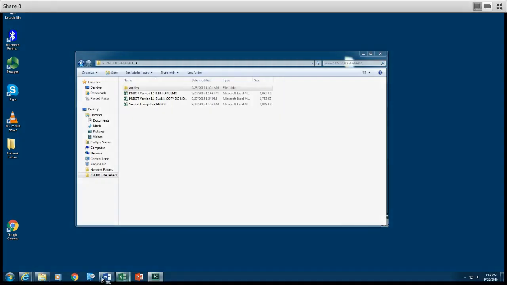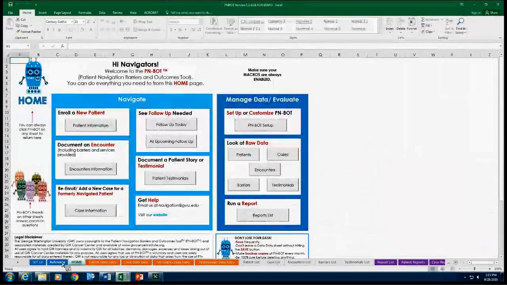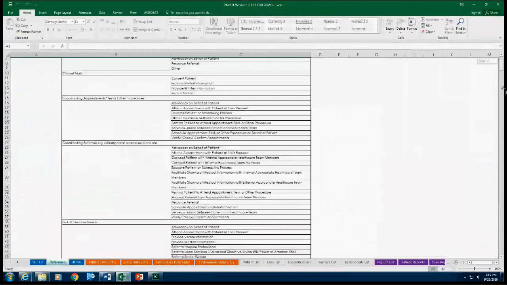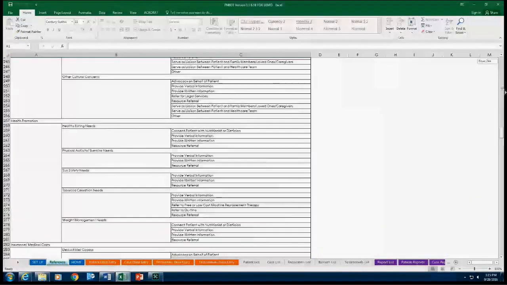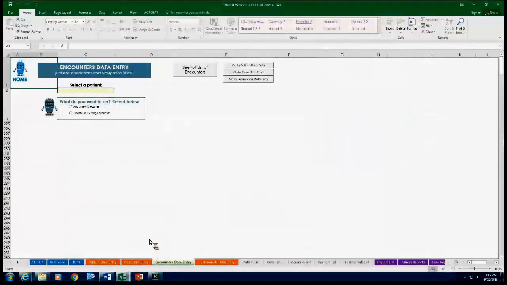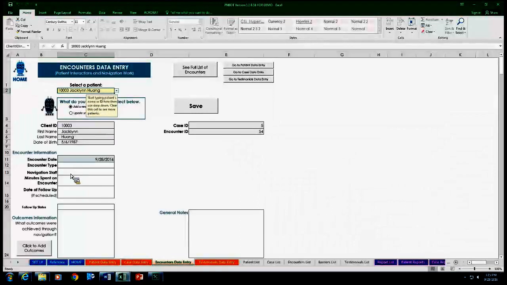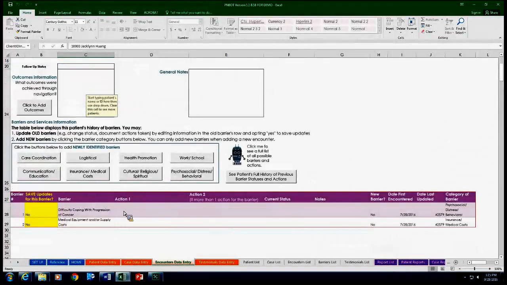Just to show you what it looks like, I'm going to share my screen again. Okay. So there's a tab here called Reference that actually has the entire list of all the barriers that you might encounter. So it's pretty comprehensive. So we're hoping that you won't need to customize it, but if you did want to, you unfortunately would not be able to make up your own barriers. On the other hand, one thing you could do instead is find a close match and then write notes for yourself over here and write the details so that it makes sense for you and is specific enough for your needs. That's exactly right.